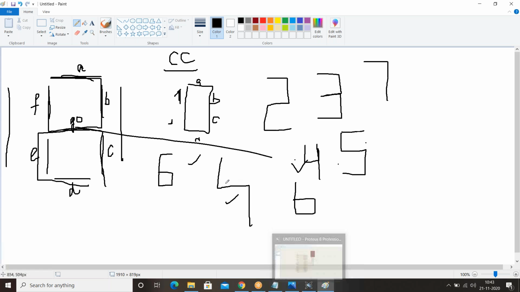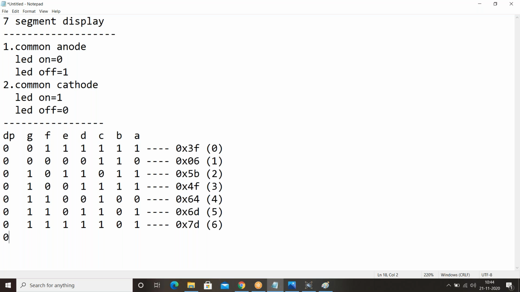Okay, to display 7, you want to make A, B, C logic 1, remaining are logic 0. A, B, C 1, మిగతా అన్ని 0. So this will become 0, this will become 0, this will become 0, this will become 0, this will become 0, this will become 1, this will become 1, this will become 1. So what is the hexadecimal value for this?